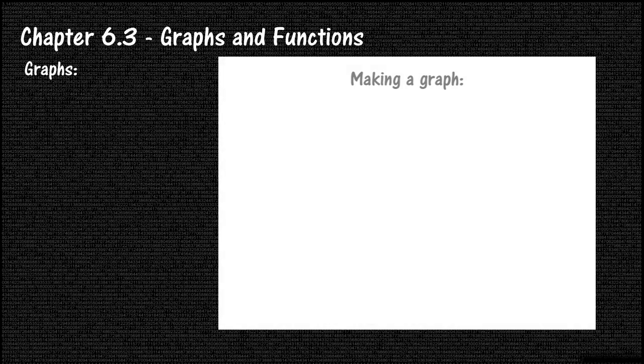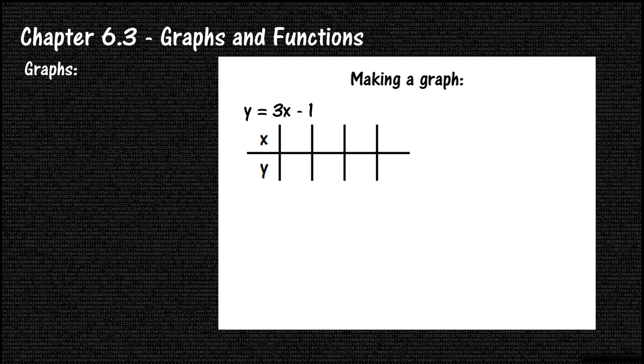As I told you in chapter 3, when you need to draw a graph from a formula, you'll first need a table. Let's refresh our memory by making a graph for y is equal to 3x minus 1. We make a table with x and y. As x is the variable in the formula, that one should be on top and the y should be at the bottom row. Now we write down the numbers we want to fill in for x.